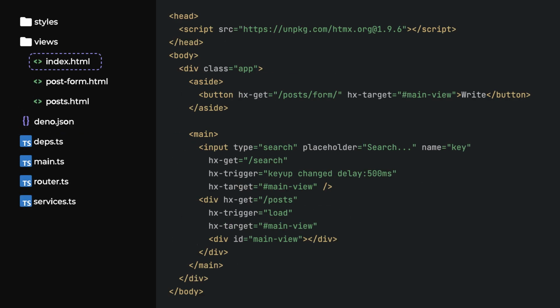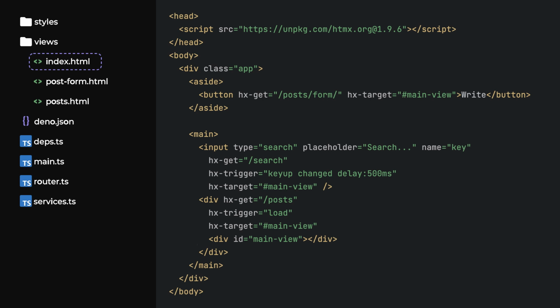Let's now move to the frontend, where things get even easier thanks to the straightforward developer experience HTMX is offering. Note that all we have to do is add a script in the HTML head area. No Vite plugin, no compilation step or build process. Inside the views folder, I define the templates Deno will use to render the HTML on the server. Once the response reaches the browser, HTMX is downloaded and executed.